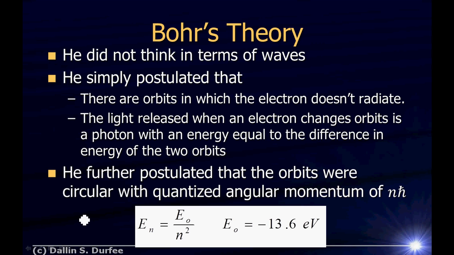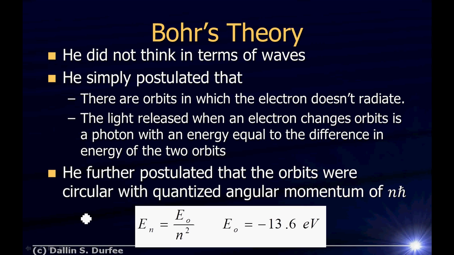So the ground state of hydrogen, the lowest energy, is when n is equal to 1, and its energy is negative 13.6 electron volts. Why is it negative? Well, because we're assuming that zero energy is when the electron is separated from the proton infinitely far away. All right, so it takes 13.6 electron volts to pull that electron out of the hydrogen atom when it's in the ground state. All right, and as n gets bigger, 1 over n squared gets smaller, which means there's less negative energy holding our electron in, right? So the energy goes up as n goes up because E naught is negative.